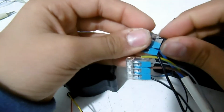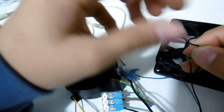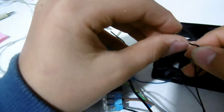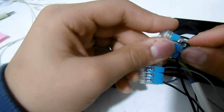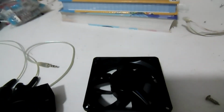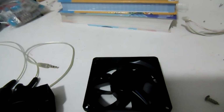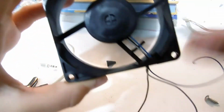Now, if you plug the entire setup in the mains, well, after I fix this, Christmas songs. Anyway, if I plug this in like that, and you plug it in, watch the fan rotate, and also some wind being blown on the camera, because the wind from the fan is very strong. It's a very powerful computer fan. Rotating, and I'm feeling some strong wind.